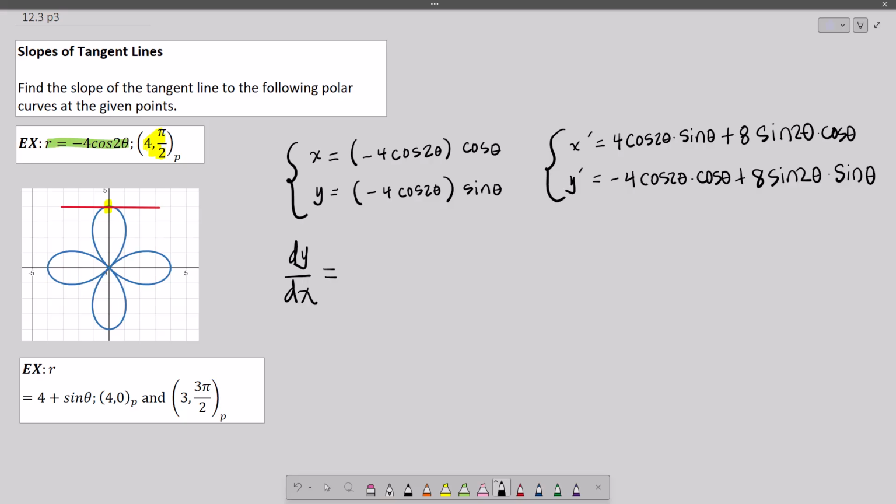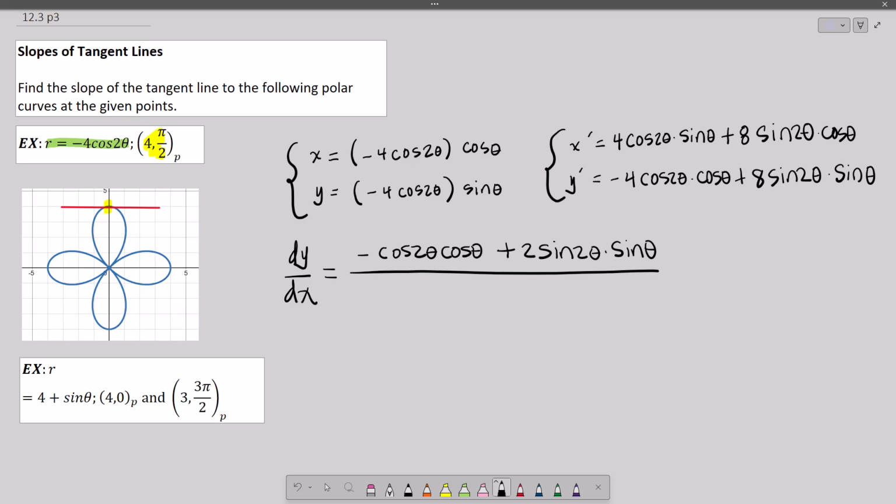We're going to do y prime over x prime. Divide out a 4. We could divide out a negative 4, but there's only one negative, so I'd rather divide out the positive. If there's 3 negatives, then I would say divide out the negative. So if we divide out just a 4, we end up with negative cosine 2 theta cosine theta plus, divided out the 4, don't forget. Doing 2 steps in one sometimes isn't the best move. Here it's okay, I think.